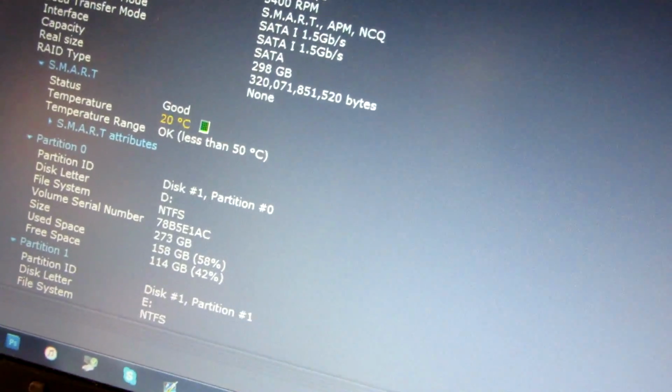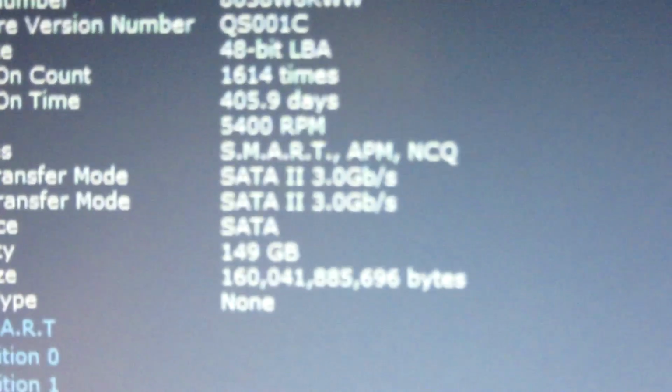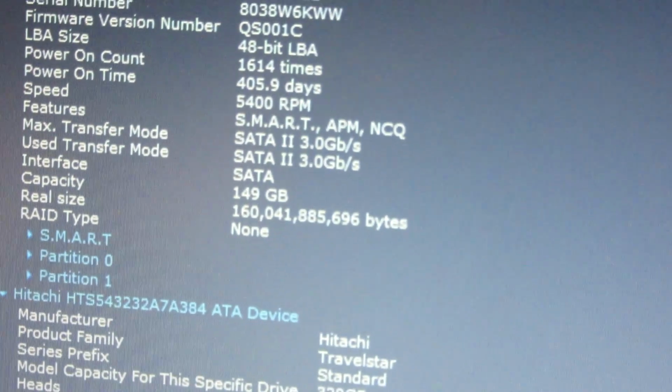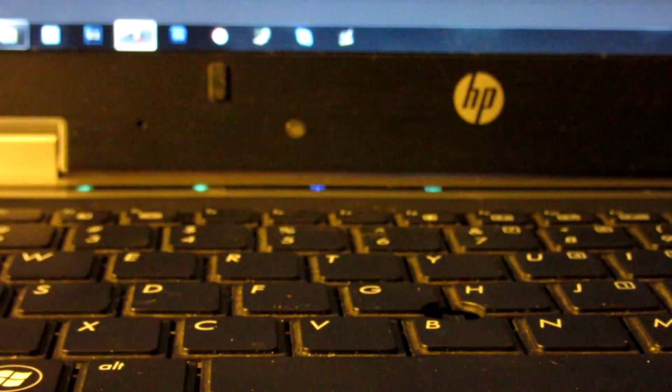So yeah, this is what I wanted to check out, which I thought would be the case. So as you can see there, the Toshiba drive. Let's minimize all this other shit here, just so that we can just see it easily. Okay, there we go. So as you can see there, the Toshiba drive is at SATA 2.3 gigabits per second. And there we go. And the other drive is at SATA 1, which is what the thing was rated at, right?